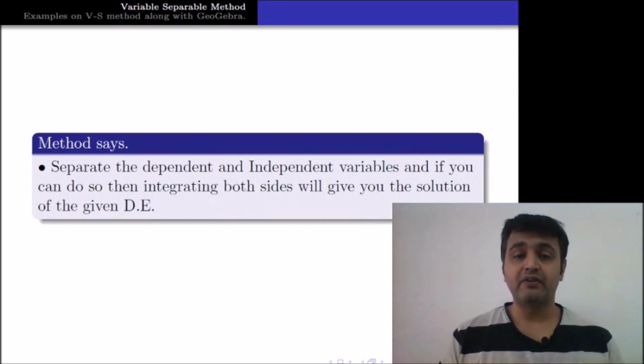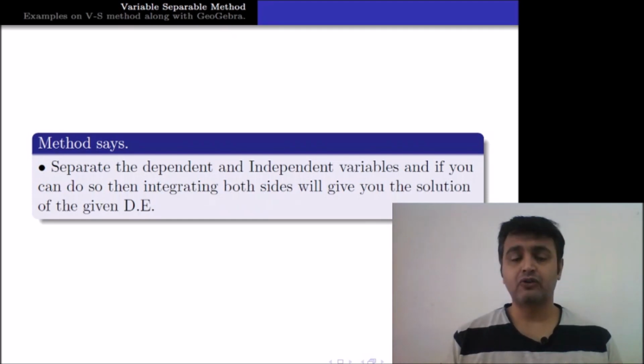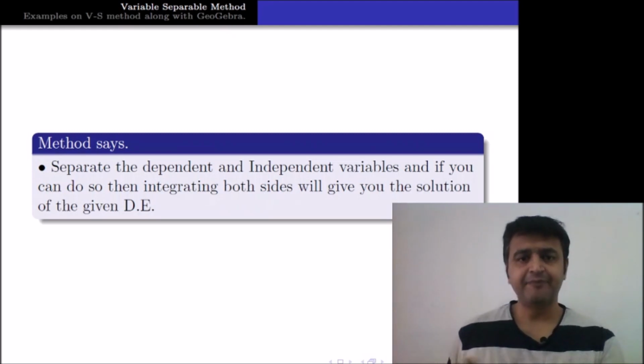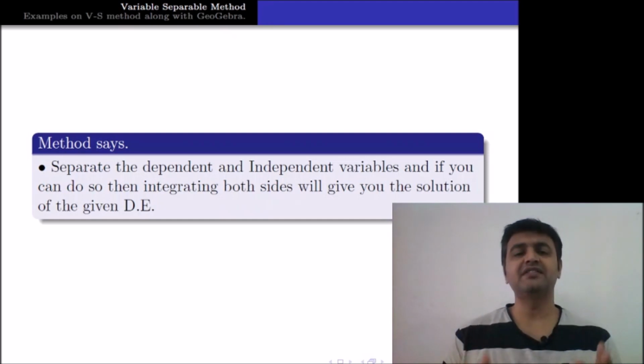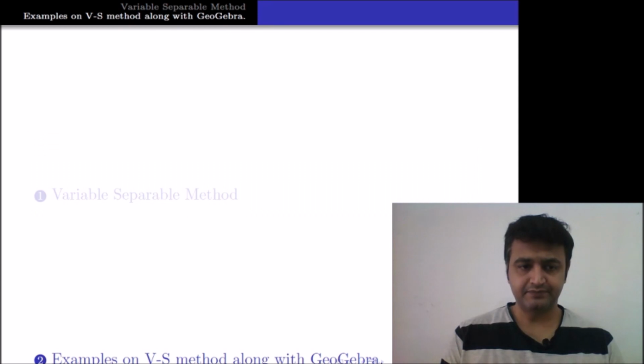But then what do we do when we don't have the actual solution? We take the help of numerical methods, numerical analysis, and we also take help of direction fields. Using direction fields we approximate the solution. That's a little on the higher side, but okay, let's keep that aside. Let's see the very first basic and simple method, which is called the variable separable method. So I gave you the idea, now let's see an example of this method.